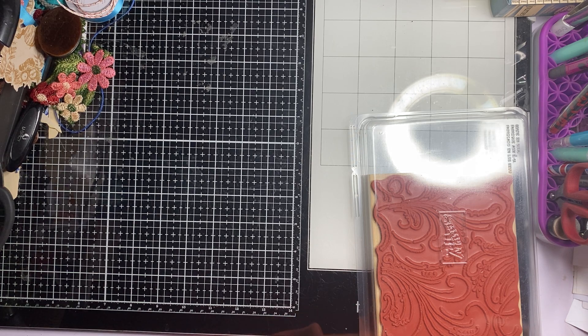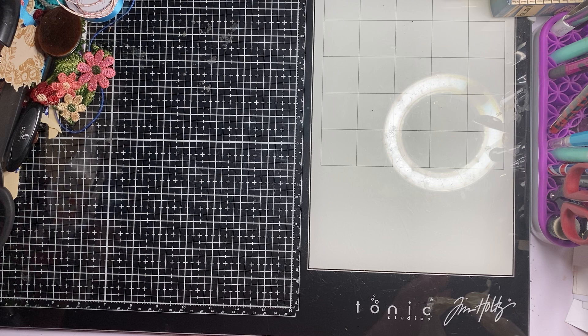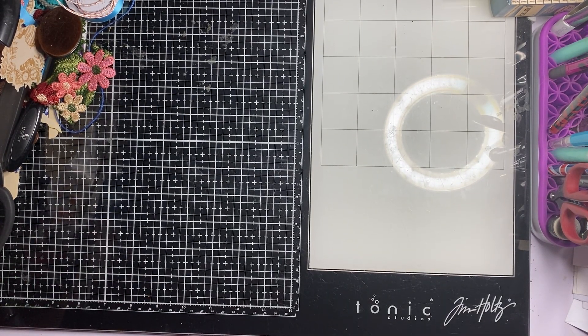I did move everything out of my craft barn — it is all down in my basement right now. My basement is total disarray. We are getting the flooring this weekend, and hopefully we'll get it laid. Then I can start setting my furniture and shelving, and then start unpacking everything. But it's gonna be a work. It's not gonna be as pretty as my shed, because it's wood planking on the wall, though it's a light color.